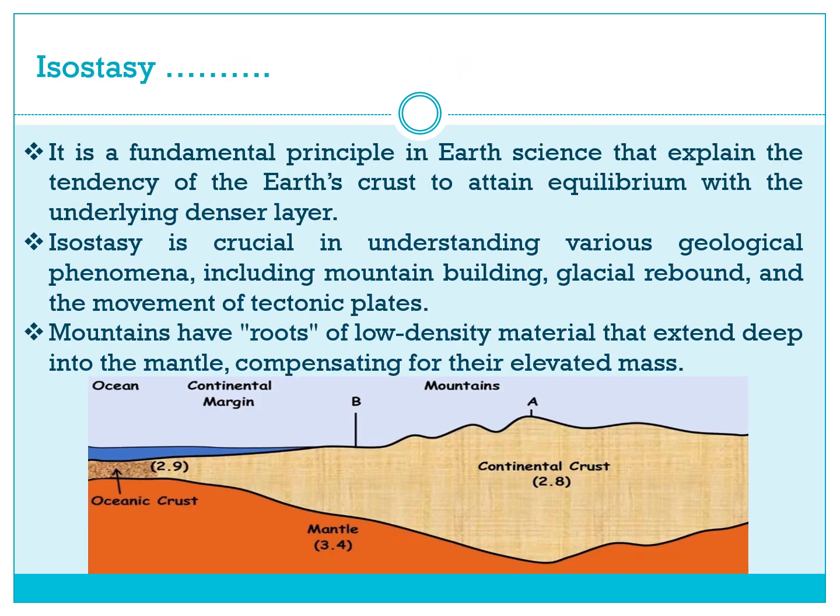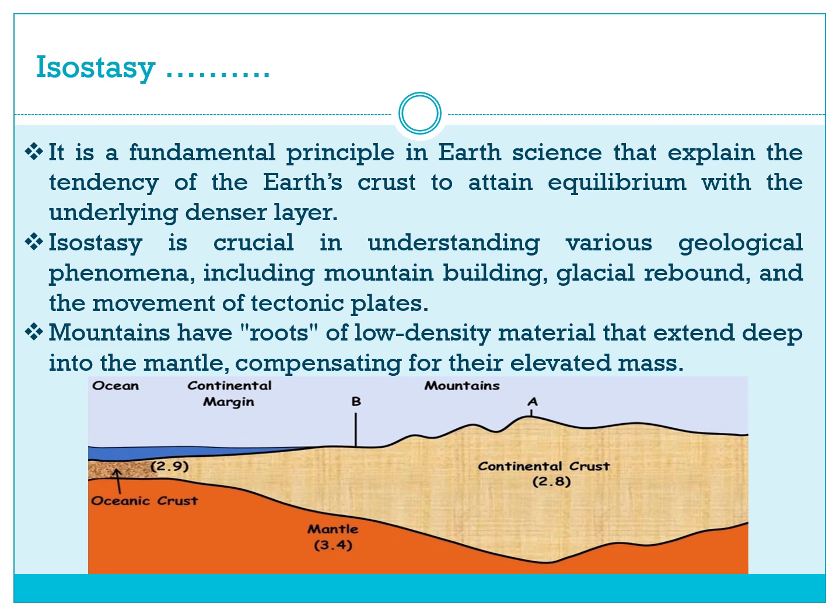Isostasy. Isostasy is a fundamental principle in earth science that helps us understand the dynamic nature of our planet. By understanding the principle of isostasy, we can better interpret the Earth's topography, predict the effects of geological processes, and gain insight into the history of our planet. It is the state of gravitational equilibrium between the Earth's crust and the mantle.